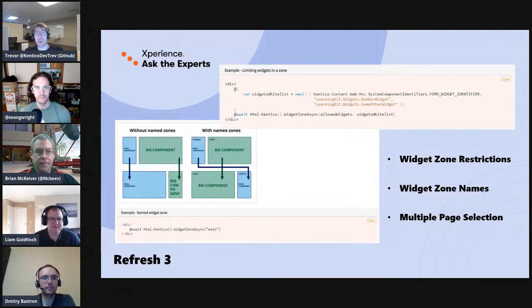Anyone care to share good use cases for why we need multiple pages in that selector when you're doing widgets and stuff? Yeah, it was really cool back in Portal Engine days, with some of the controls you could actually select multiple entities to display them and set them up in the right order. So there are a couple of ways you can tackle this problem without having multiple selection.